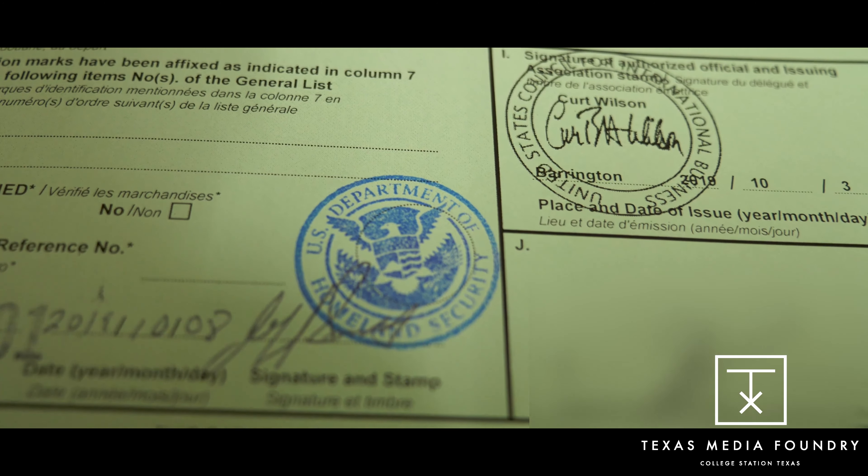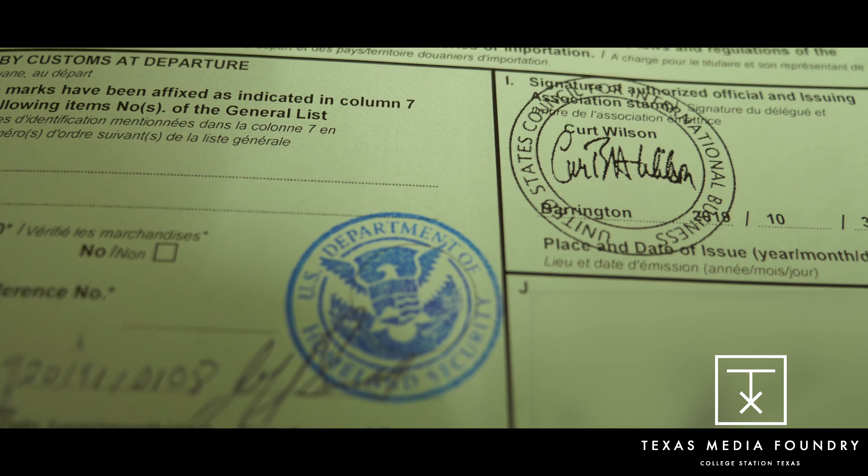When you go to leave at U.S. Customs — what we did, we went from Dallas-Fort Worth Airport to Toronto, and then flew out of Montreal back to Dallas on two different airlines, but that's not important. What's important is the process. For DFW Airport, you had to go to U.S. Customs before you even checked any bags in — that's the very first thing you want to do. You want to have this ready to go. Once you get there, find U.S. Customs, make sure they're open and make sure they have somebody who knows about these items.